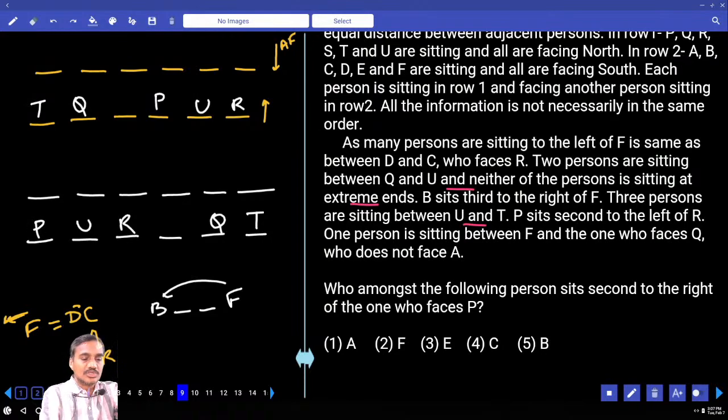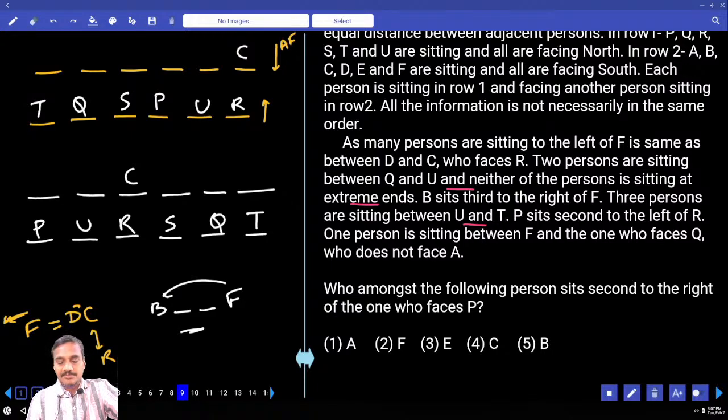Then tell me who is the person left, S is the person left. Here again yes. And C and R are opposite to each other. C is here and R will be here. Then if C and R are opposite, and number of persons to the left of F. Now in between B and F, how many persons are there? There must be exactly 2 people.